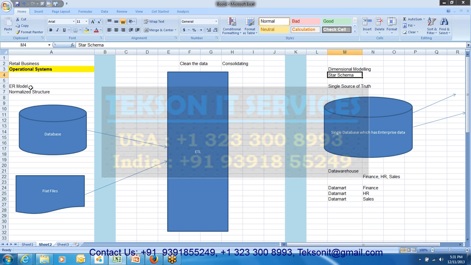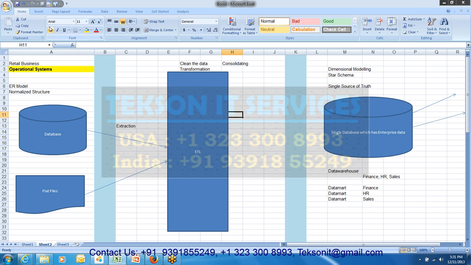So I want to transform the data from one structure to another structure. For that I need a layer to do this transformation. So I need a layer to do the extraction. I need a layer to do all these things: clean, consolidate, transform.